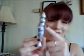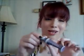This looks like trash because it's been in the bottom of my makeup bag. Like I said, I don't wear eyeshadow normally, so my primer lasts me a really long time, so this has been scratched and in the bottom of my purse and my makeup bags and my suitcases, so it's all trashed. But anyway, this is my favorite. It's Urban Decay Eyeshadow Primer Potion.